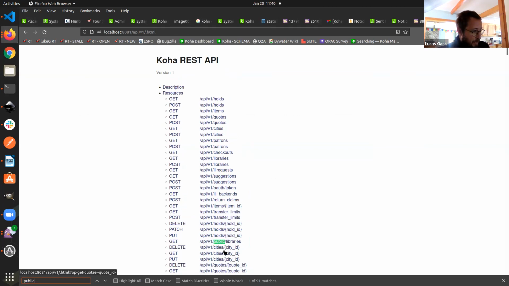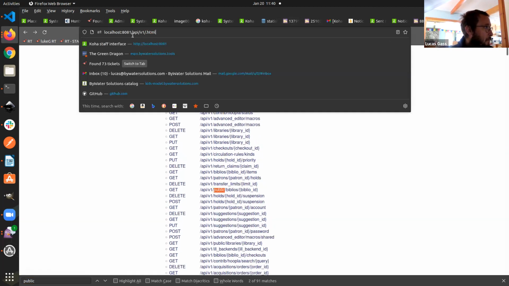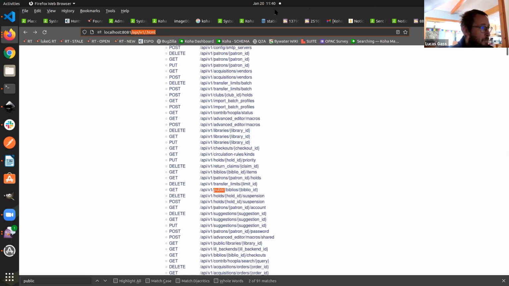If you look for the ones that say public, and there's only a couple, these are the unauthenticated routes that we could write jQuery for the OPAC, that anybody will be able to see those sort of pieces of information. The other ones are great for doing jQuery stuff in the staff client because you're always authenticated. I'll take a look at that. Thanks. All you got to do is append that little thing.